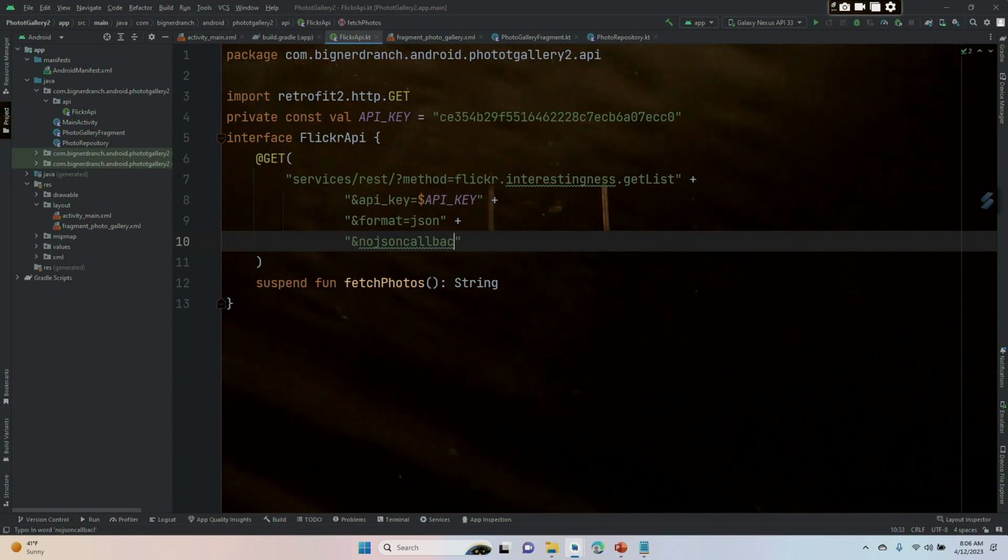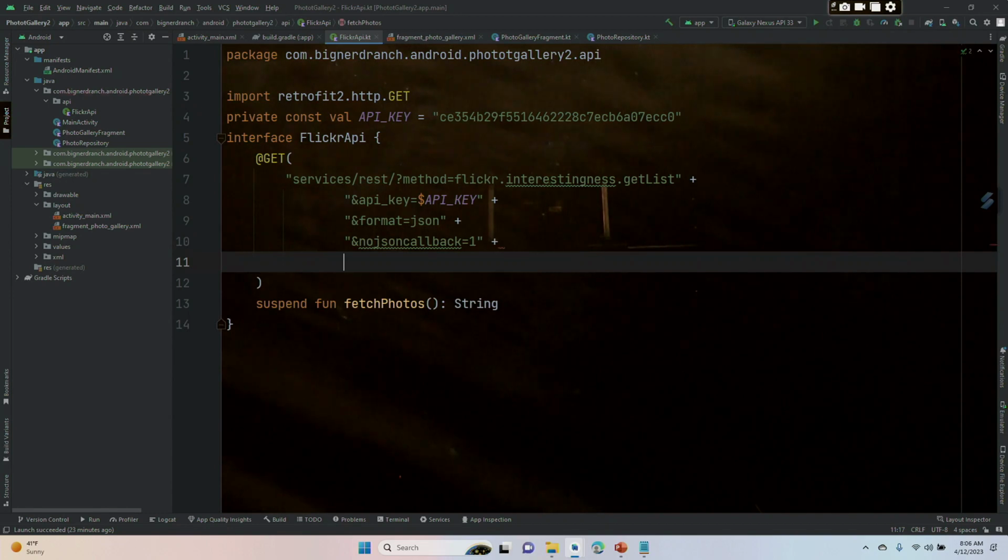Even that doesn't autocomplete, but it is a literal string, so that makes sense. Outside the quotes, one more plus, in double quotes, ampersand extras equals url_s. Now let me take a moment and double check all this, because that's a lot of stuff that did not have autocomplete. Okay, I think it looks all right.